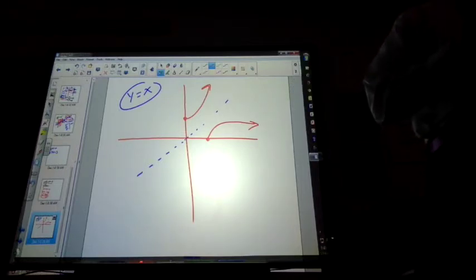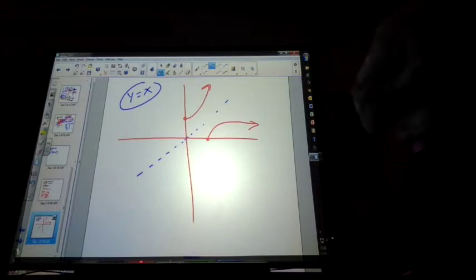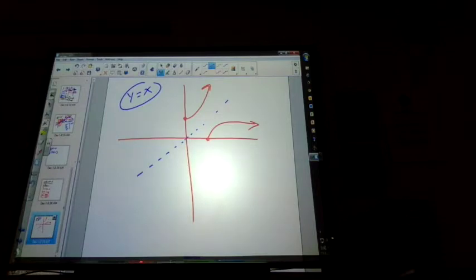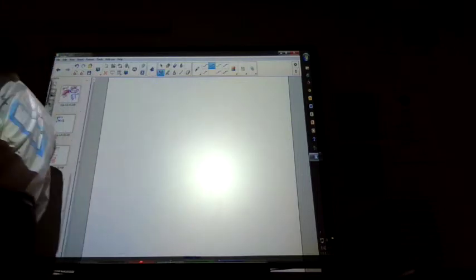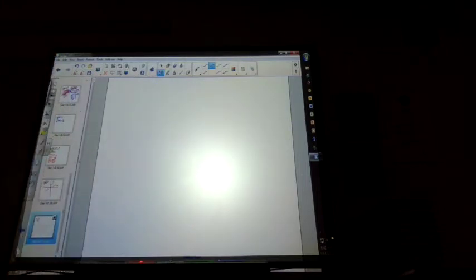It's 1-to-1 if what takes place? It's symmetrical. What else is taking place? The horizontal line test? Okay. So if it doesn't pass the horizontal line test, then that means you're going to have to restrict the domain of the inverse when you find it. You can pretty much find the inverse of anything as long as you restrict it. Okay?